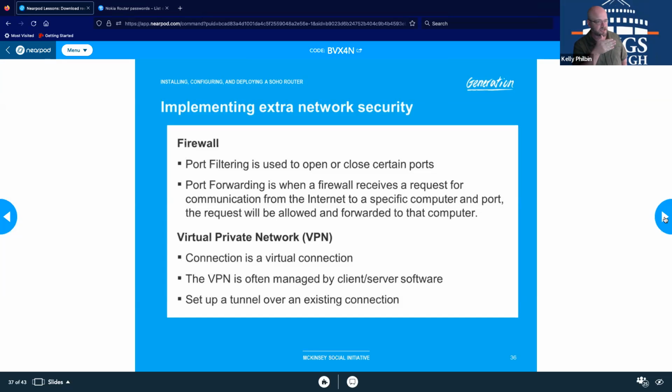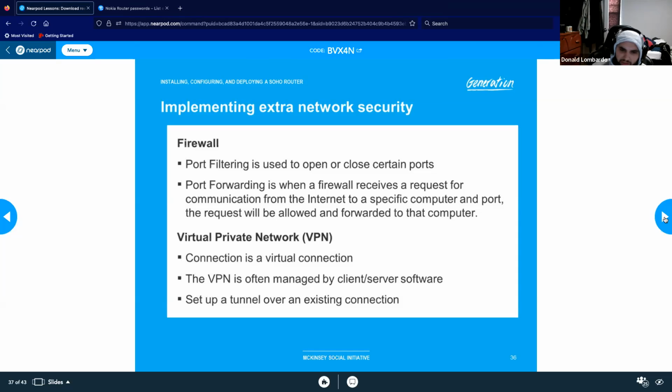When I communicate to a computer on port 20, it tends to respond on 21. So it's not responding on the exact same port. We need to set up what's called a port trigger, which is like when I communicate out on port 20, it goes ahead and opens up port 21, waiting on that response. So port forwarding and port triggering. Port forwarding is basically you use a specific port as you're coming into your network to forward it to a designated computer or device.